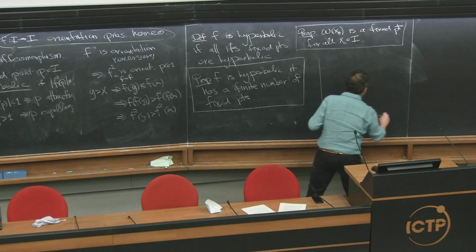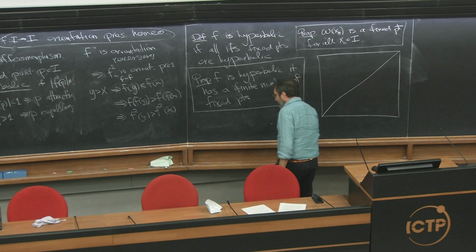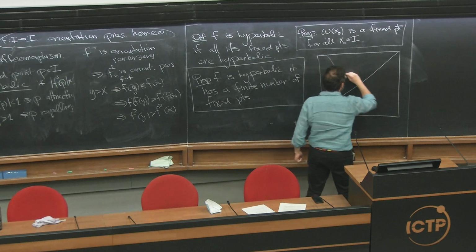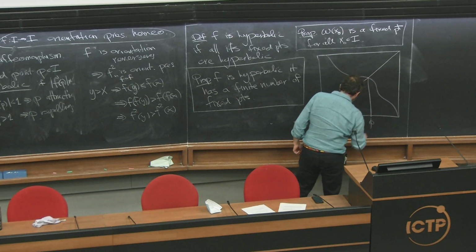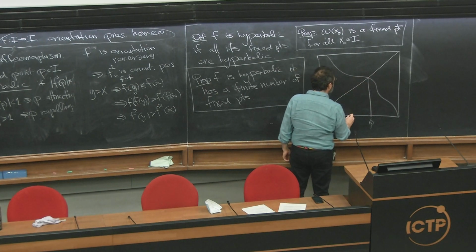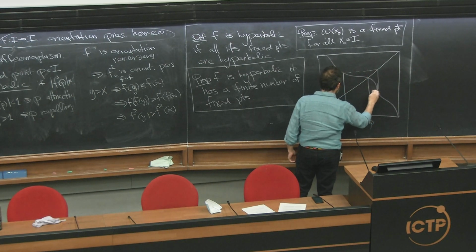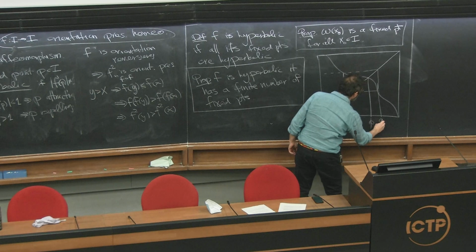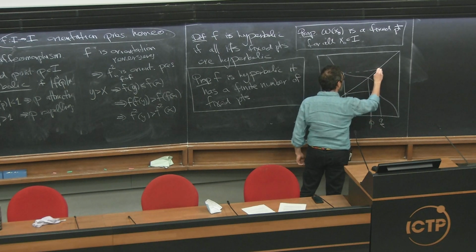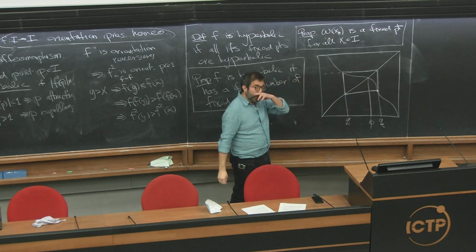So in the orientation reversing case, we may have some periodic points of period 2. We always have a fixed point here, but we may have, for example, a point here that maps to this, and this maps to this, and this maps to this, and this maps to this. Right? So we may have a point here, Q1, Q2. And this is a periodic point of period 2.